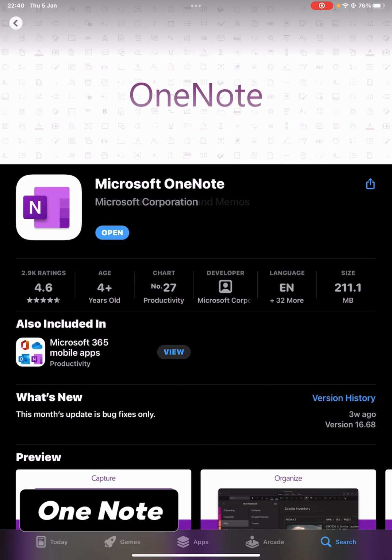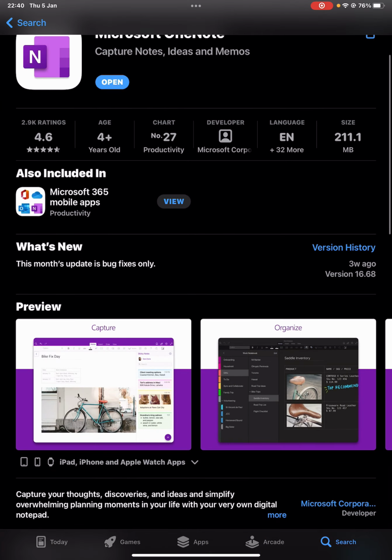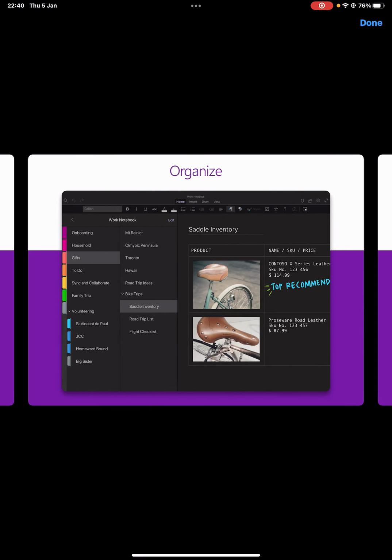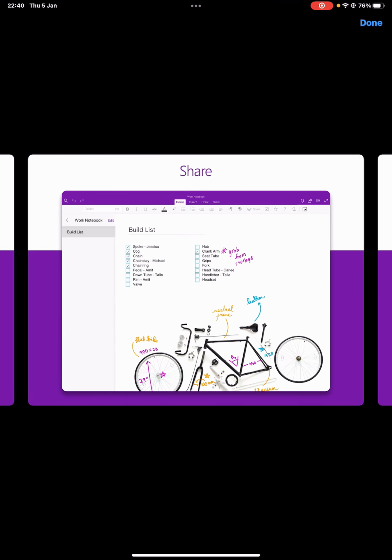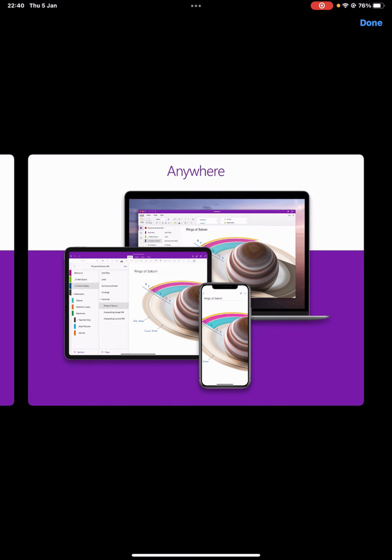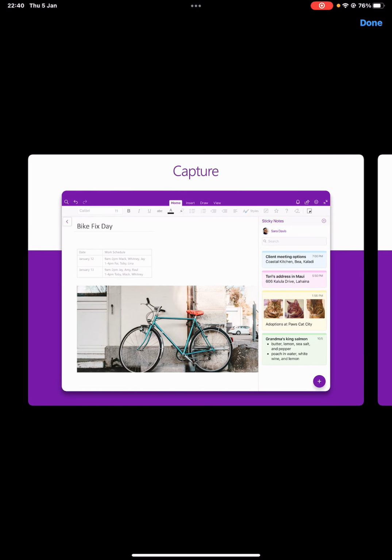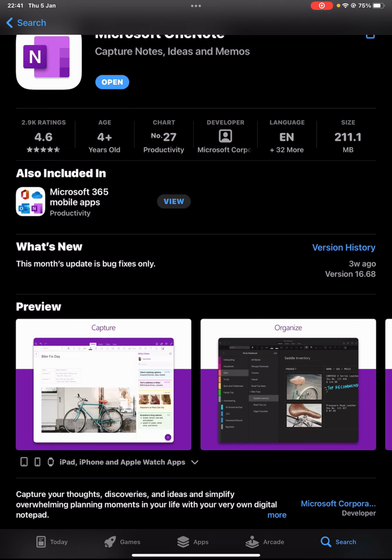And by far, one of my favorite iPad apps is Microsoft OneNote. It is extremely useful for anyone who wants to organize their studies, especially students, because it has the architecture or design of a notebook where you can create notebooks, and within the notebooks you can create sections, and within the sections you can create pages. In this way you can organize multiple subjects within this single app, Microsoft OneNote.